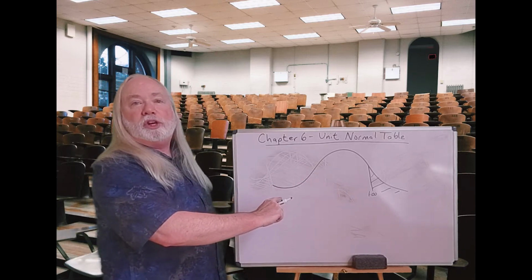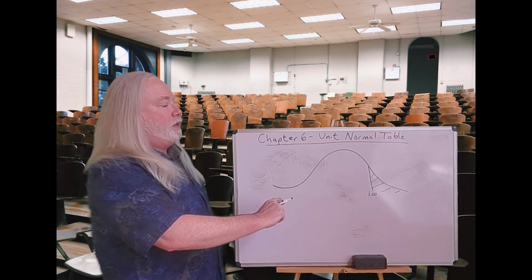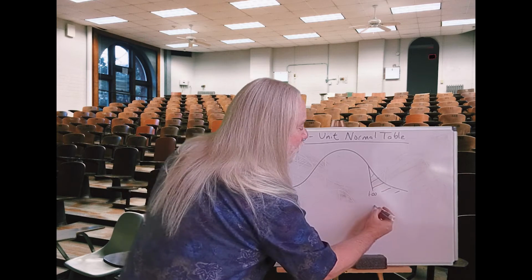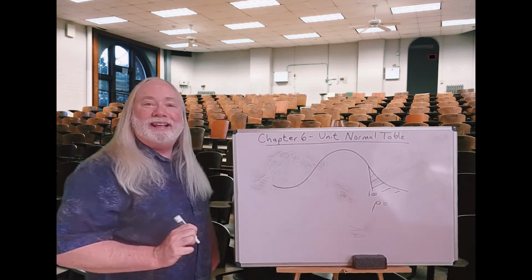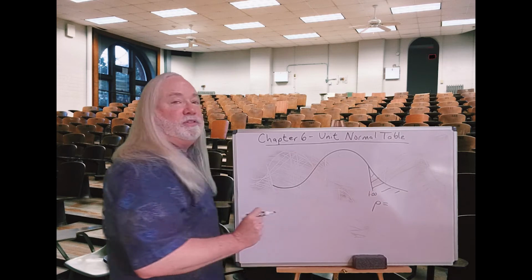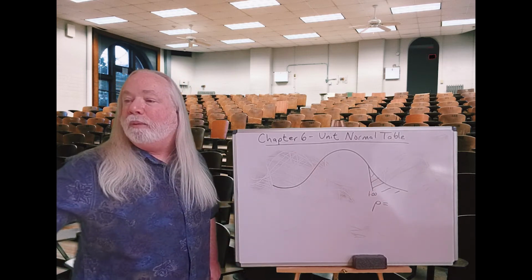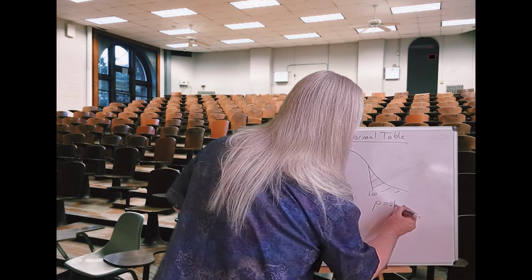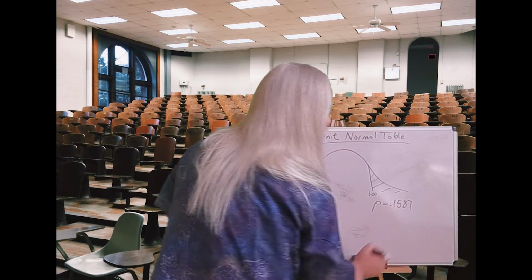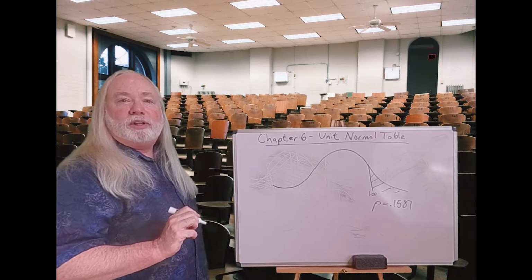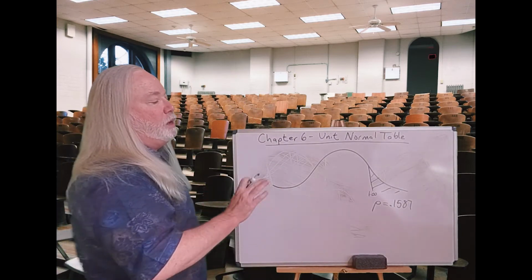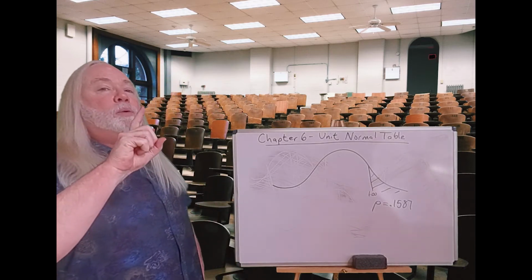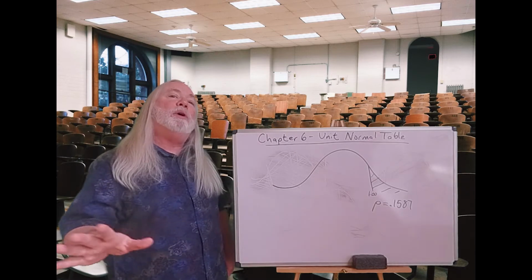Column B is for what's the proportion in the body. Is that what we want? Nope. Column C says what's the proportion in the tail. That's the one we want. So the proportion of scores in the tail located above a Z of 1, if we look at that and go over, we can see it's 0.1587. So what proportion of scores exists in a normal distribution above a Z of 1? 0.1587.